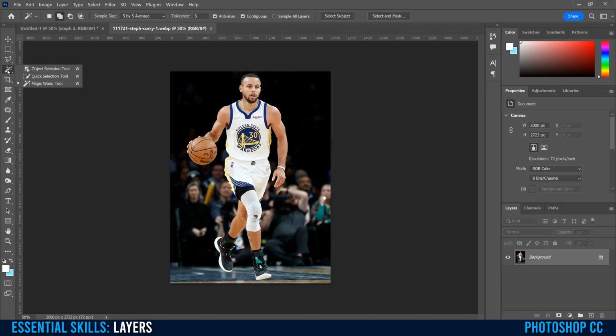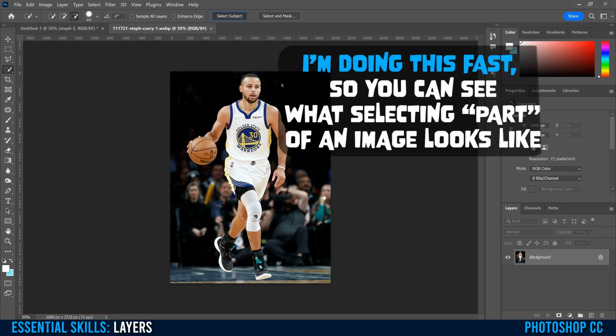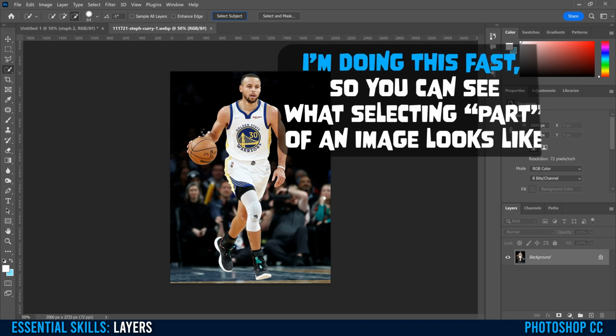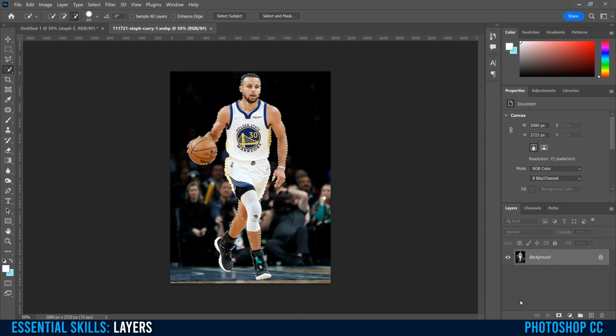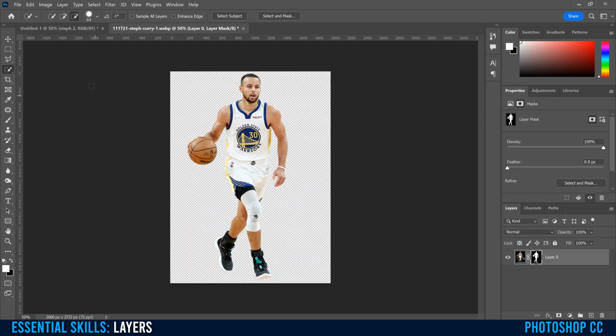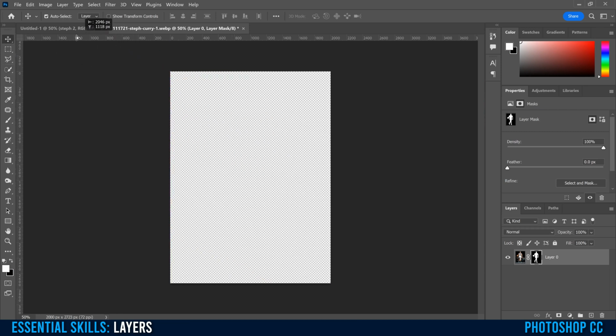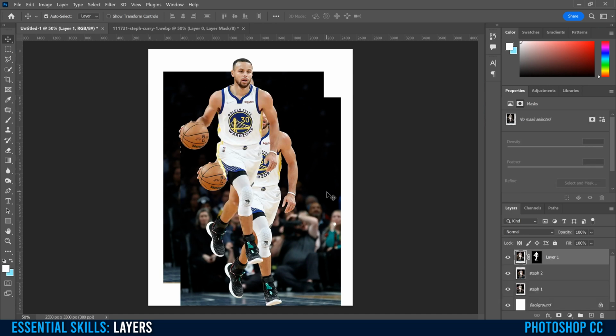You can also take a part of an image. So I'm just going to go over here to the Quick Selection tool, go to Select Subject, and you can see that it'll create a selection of just the subject. And you can click this little button here, which is a mask. That'll take away the background, and then you can do either one of the first two things that we did. So I'm just going to go to the Move tool, click, drag them over here, and drop them in.